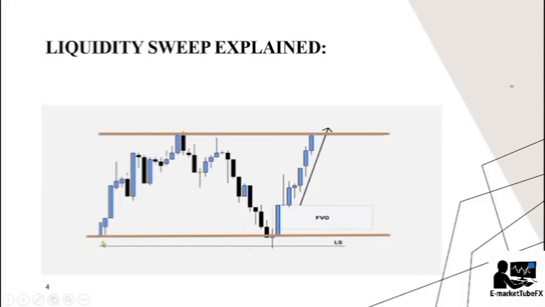So market makers have taken out the stop losses of those who joined the bullish move and were not okay with the profit gained. They've taken them out of the market. Then they've also taken out traders who were hoping that the market would continue to sell after breaking the support. And this is how a liquidity sweep occurs on the market.